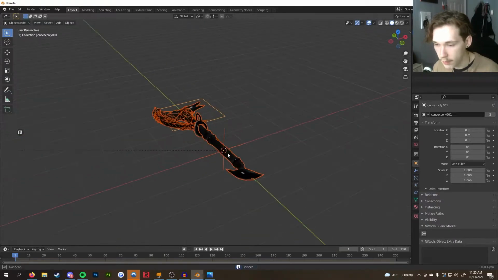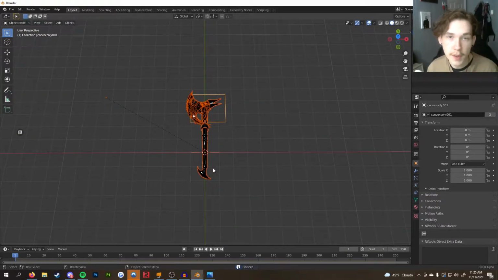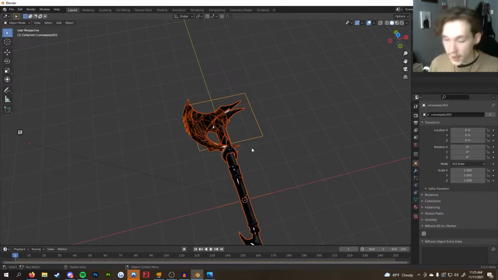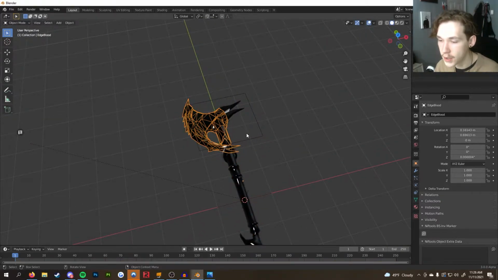Alright, so as I said before, this is purely for size and orientation reference, because we want to make sure that when we import it to the actual NIF file, our model, we aren't having to deal with translating in, rotating in, everything like that, because it's just a big pain in the butt. So there's a bunch of garbage on this model that you don't need for this. You just need the base weapon.